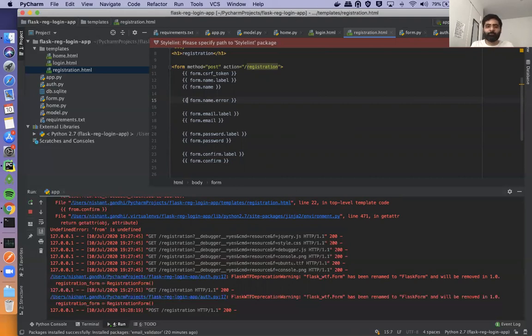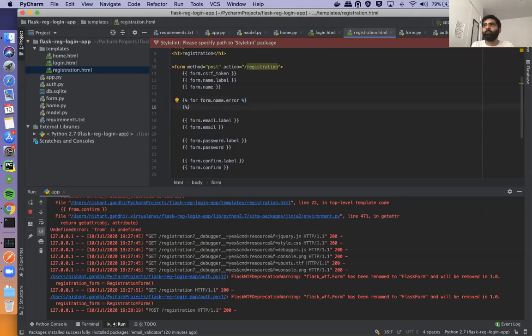So now how to write the for loop? This is again a Jinja template. In the Jinja template, the way to write a for loop is you start with opening and closing brackets with those percentage signs. So for, and then end for.